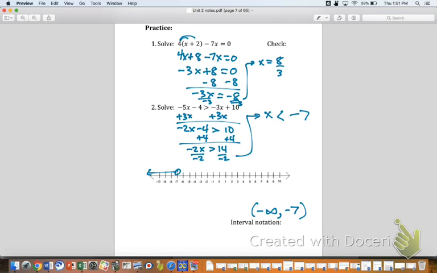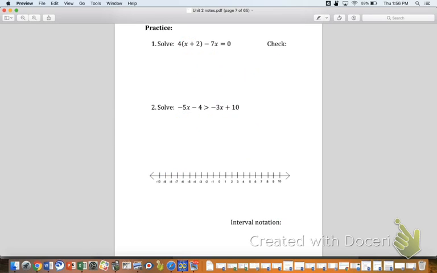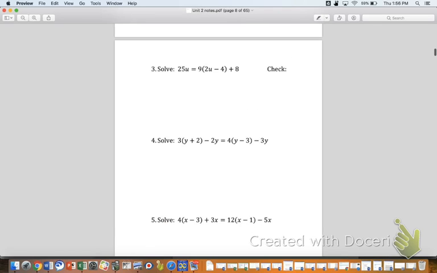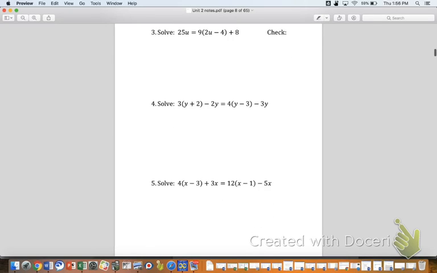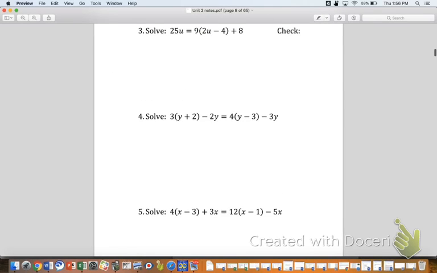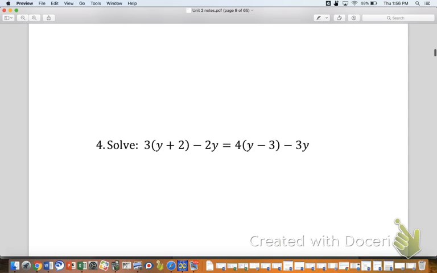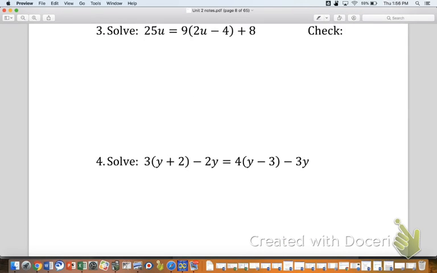If you guys have not looked at numbers 3 and 4, please do so. Oh, there's a 3 and 4. It's 3, 4, 5. Here we go, 3, 4, 5 on the same page. Even better. So guys, at least work on numbers 3 and 4 right now. Go ahead and jump in, get busy, get after it. We'll check these here in a minute.